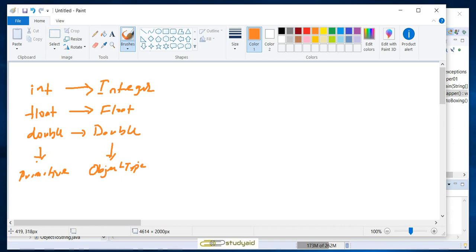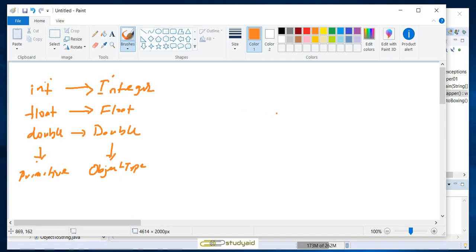So there are some benefits to having a corresponding object type. We'll be looking into that, but at the same time let's look at how we are converting from the primitive type to the object type, and from the object type going back to the primitive type.